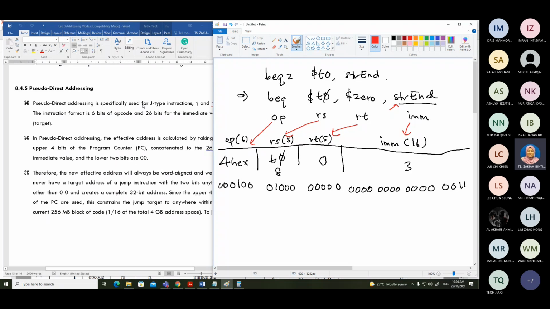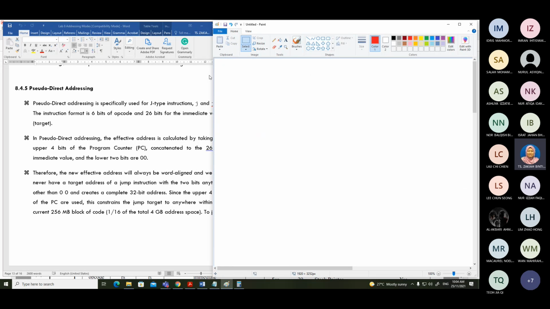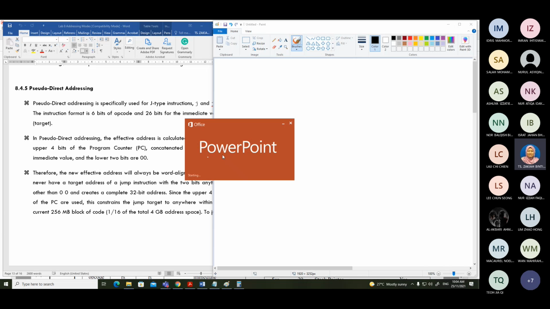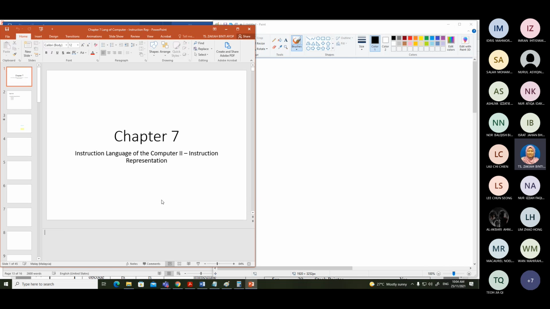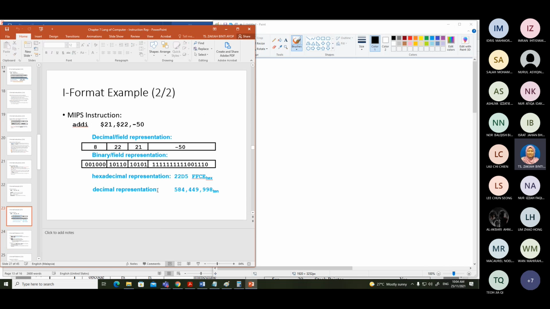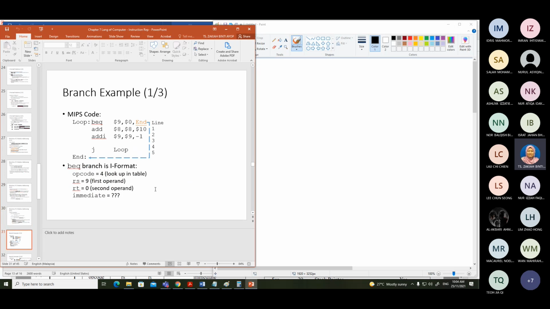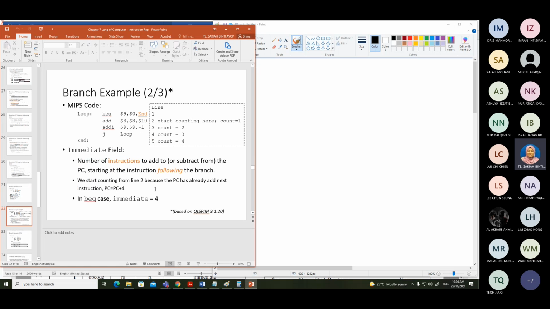Okay, last is the pseudo direct addressing. I need to finish it. We don't have any example for this, so I would need to refer to the slide. Where's the slide? Alright, here. Before we start for the J format, I would refer to this instruction.